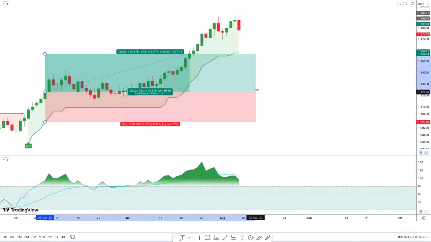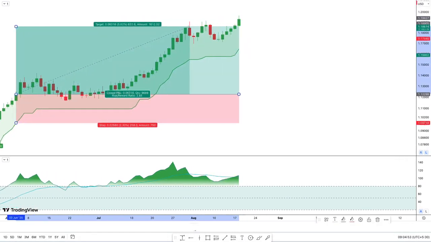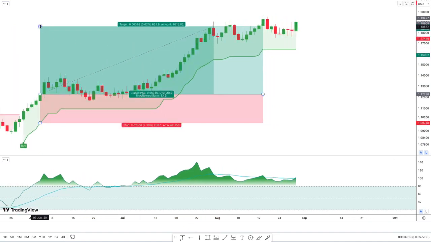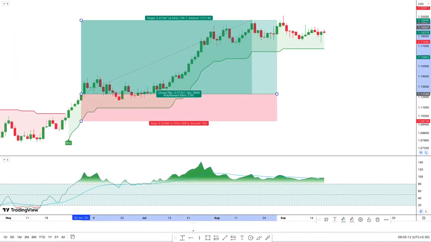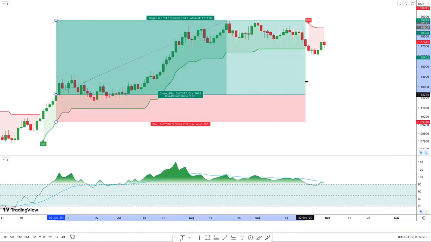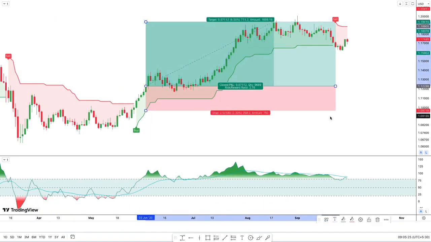favorable market trends. It's important to note that this strategy might result in a slightly lower winning percentage, but the overall profitability can be substantial. The purpose of this technique is to capture significant market trends.